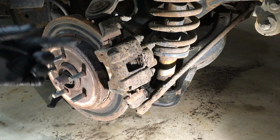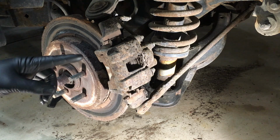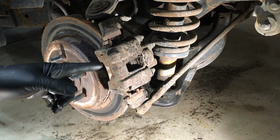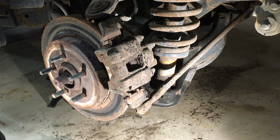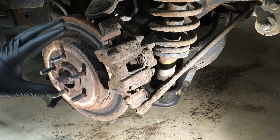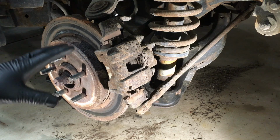I'm not going to show it because it's not normal to be changing the caliper, but look at this thing. I have to change it. It's been at the bottom of the ocean for the last 3 years or something like that. I don't know what's going on, but you can see this thing is rustier than rusty, okay?